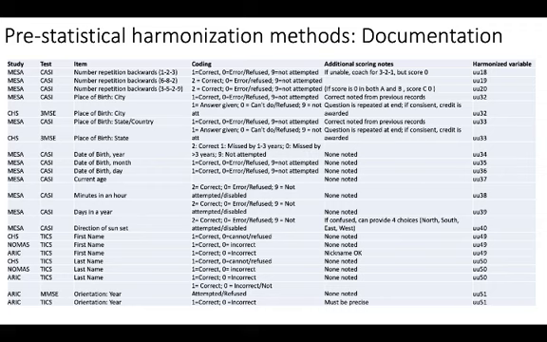All right, so this is obviously way too much to take in, but I just wanted to give an example of how we documented all of this. This is documenting the item level data that we looked at for a number of our screening instruments. You can see we made note of the study, the test, the item, notes on the coding procedures, and then any additional notes on how they scored or administered the item.